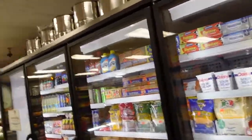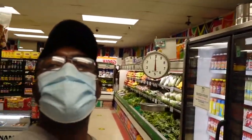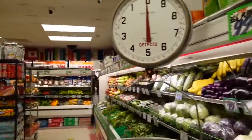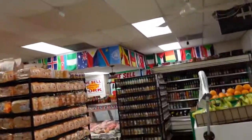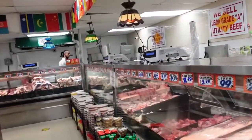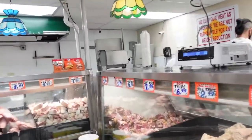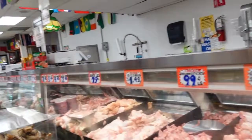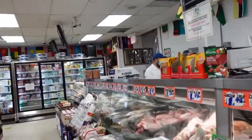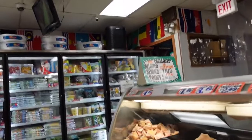Shrimp, fish — everything is right here. This is the Old World Market. Come check it out and patronize their business. They have eggs, milk, chocolate, and everything you need for your cooking. We're going back to the meat section, because that's usually the most important area to people. You can see the fish and smoked turkey there too.